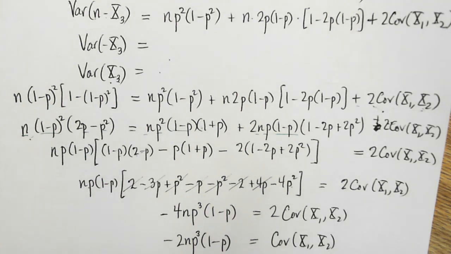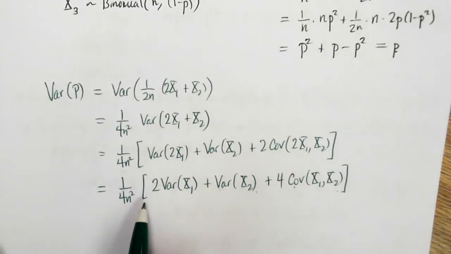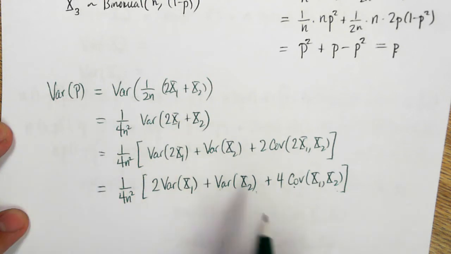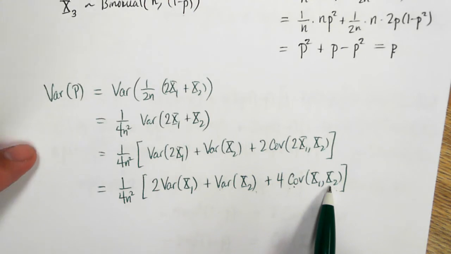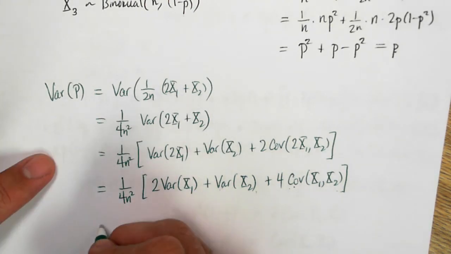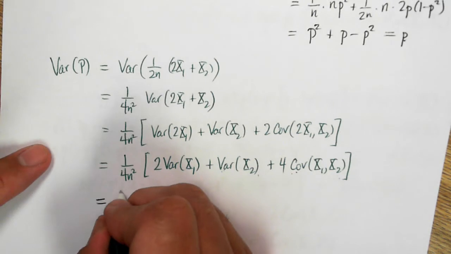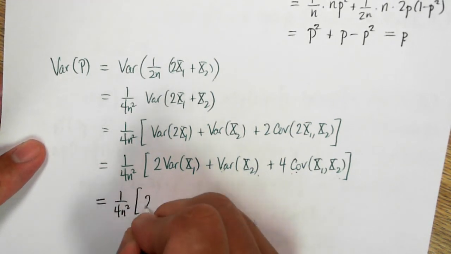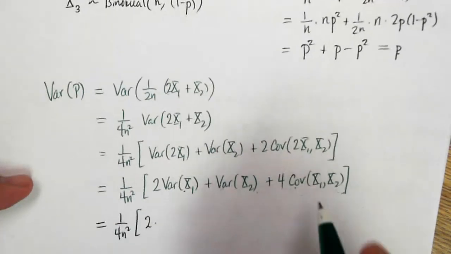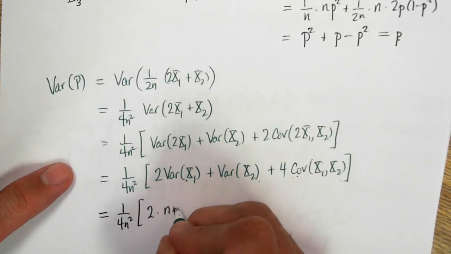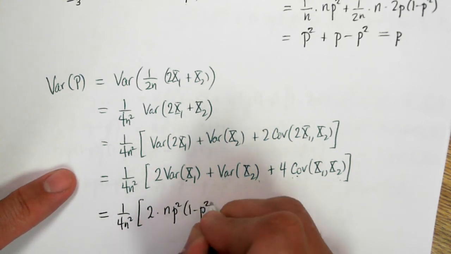Okay, so that's well and good. Now the next thing I have to worry about is to actually figure out the standard deviation that I wanted in the first place. The standard deviation that I wanted in the first place was the variance of p. And all that work, I've just figured out what the covariance of x1 and x2 is. So, plugging in, 1 over 4n squared. Once again, I have the variance of x1. x1 is binomial, and so I know that's going to be n times its probability of success times 1 minus probability of success.